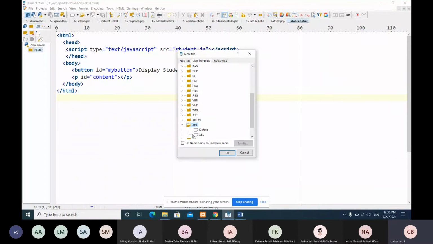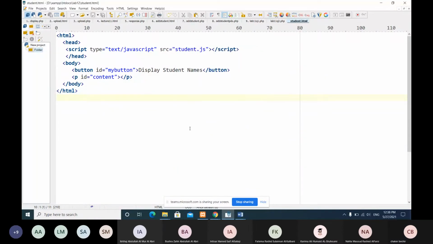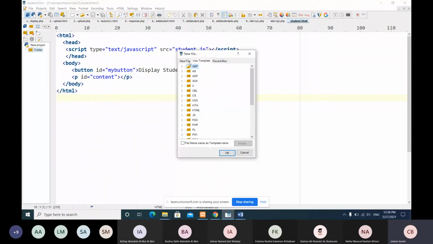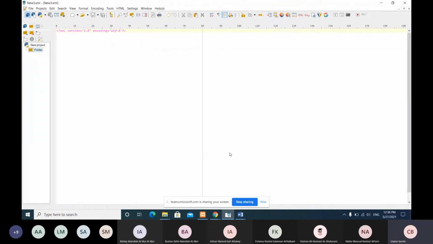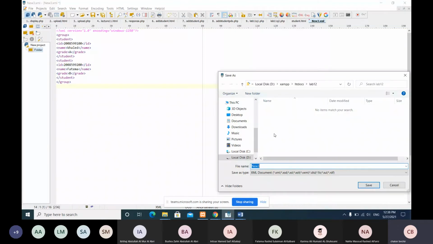Yeah, here, XML. New file. Then select XML. It will give you directly the declaration of the XML, but we will copy this. Yeah. What we have inside my file now, student.xml.